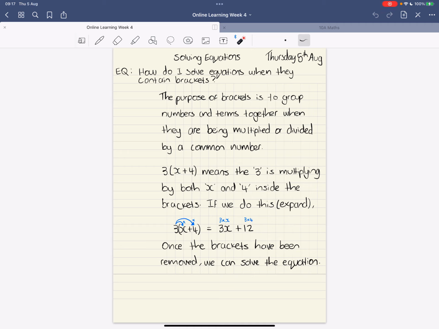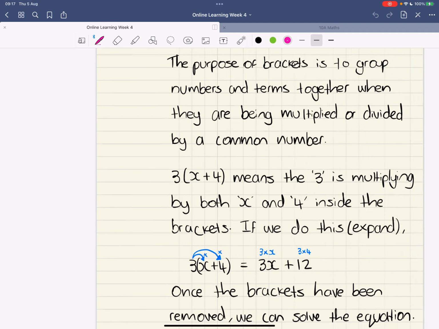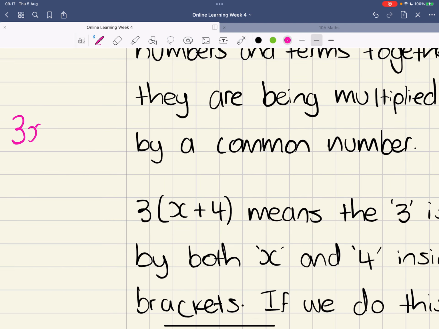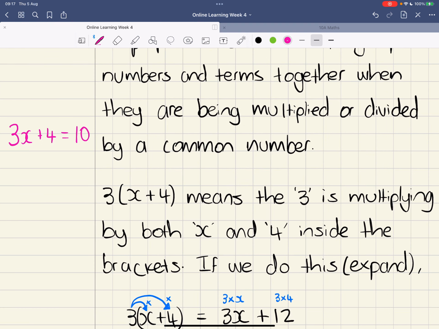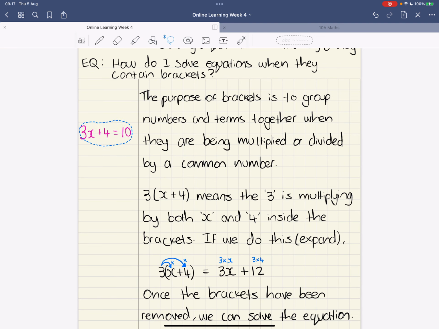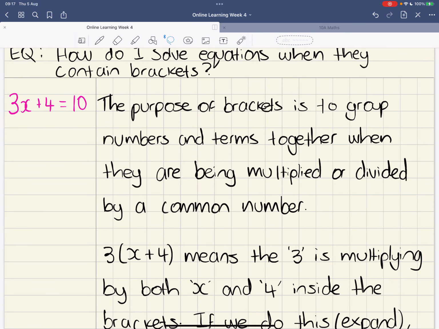So we're still solving equations today. We're just slightly changing the way that the equation looks. So previously you had equations that looked like this. So 3x plus 4 equals 10, something like that. And you'd be asked to rearrange and solve to find out what the value of x is. And there you go, there's already a cue from a previous lesson. So that can be one of your questions of fact that you could use on the left-hand side. Actually, let's just go ahead and quickly review it.